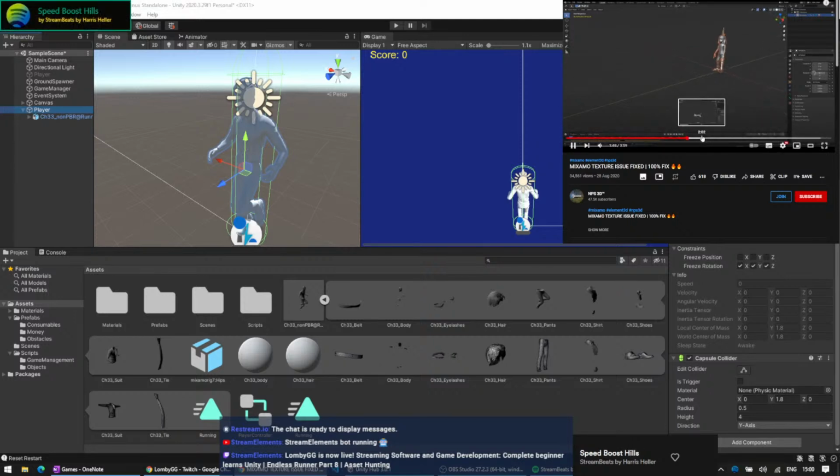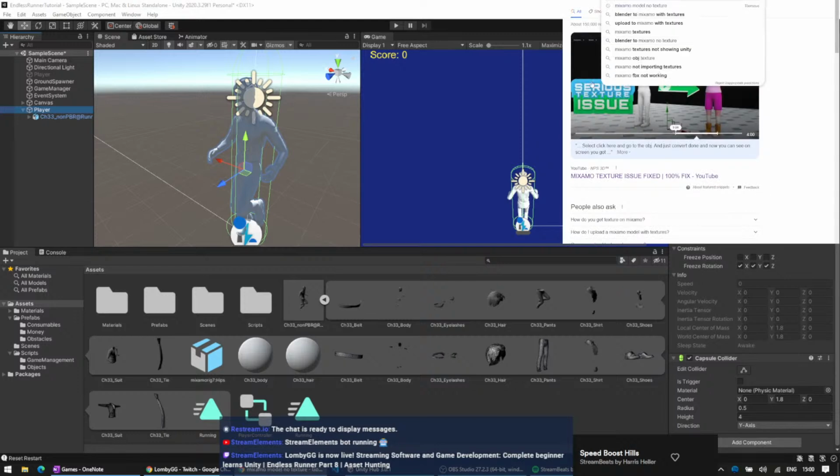That's why you don't get any extra, texture from Miximo, which is a good thing. Select this and hide it. So let's play it. Very good. There is some issue. Oh my god, this is damn bad. Anyways, let's talk about the texture. So here you find the texture. So here It's not Unity. Damn it. Unity.